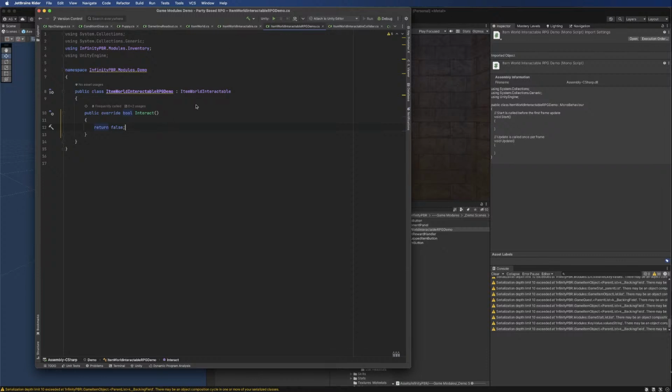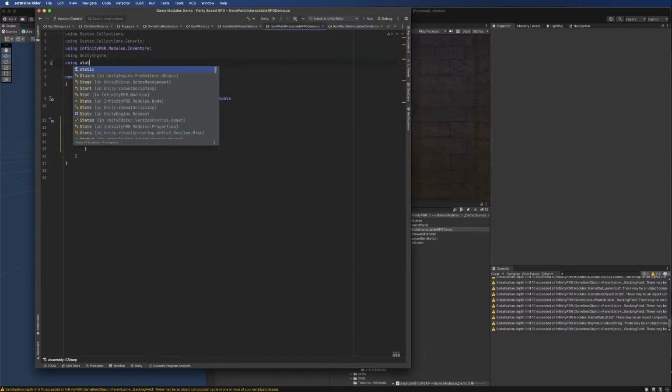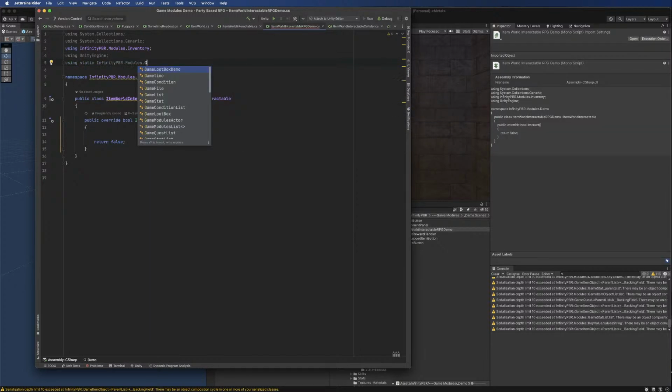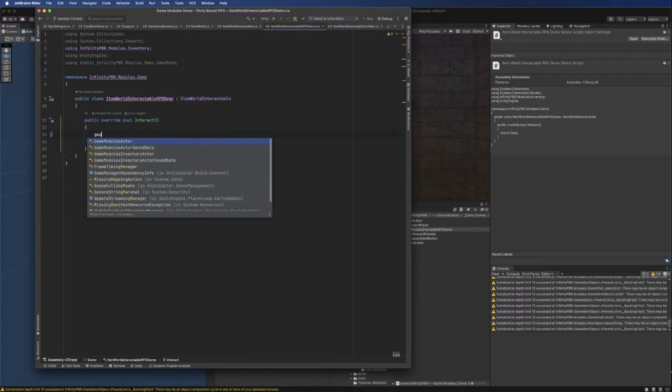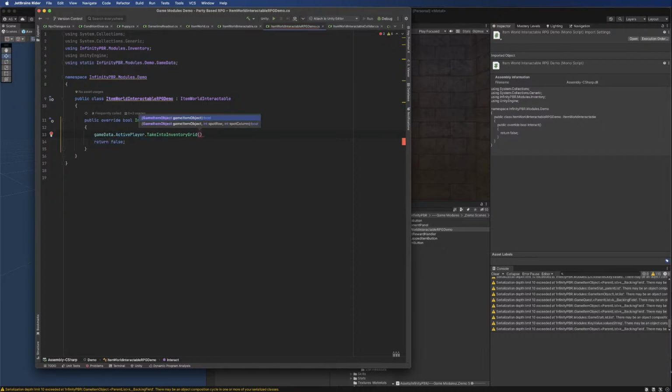So what do we do when we interact? We're going to say, well, we need game data, so using static infinity.modules.demo.gameData. So we're going to say gameData.activePlayer.take into inventory grid the game item object.